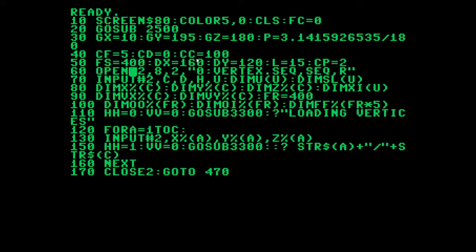Which took a little while to find out how to do on the Commander X16 is this: 2,8,2. And this is a little different on the Commodore Plus 4, where I think it's 8,1,8. I can look it up. But it doesn't matter, it's different.